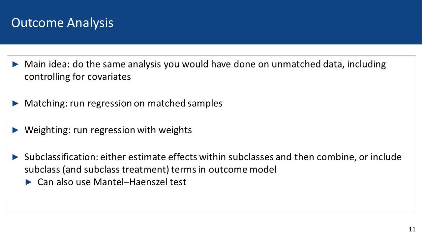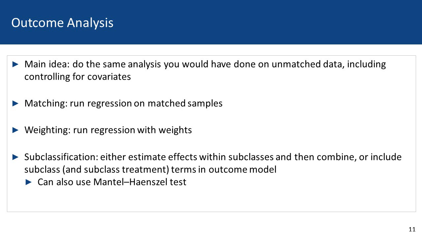So we can run a regression, regressing outcome on treatment status and covariates. We could do a t-test. We could do a Kaplan-Meier survival curve. Basically, we have our 6,000 and our 18,000, and we analyze them as two independent groups. If we did weighting, we would run regressions using the propensity score weights. If we instead had done subclassification, we would estimate effects within subclasses and then combine.